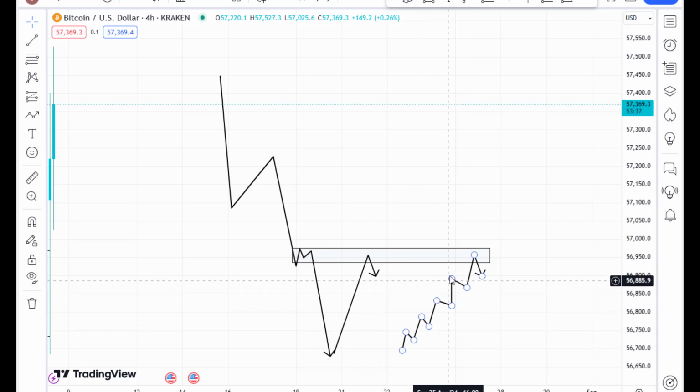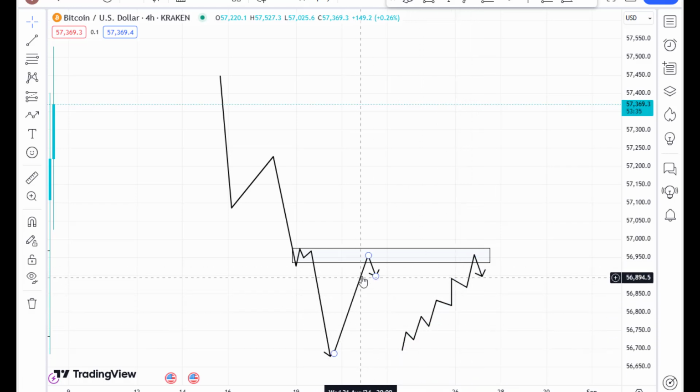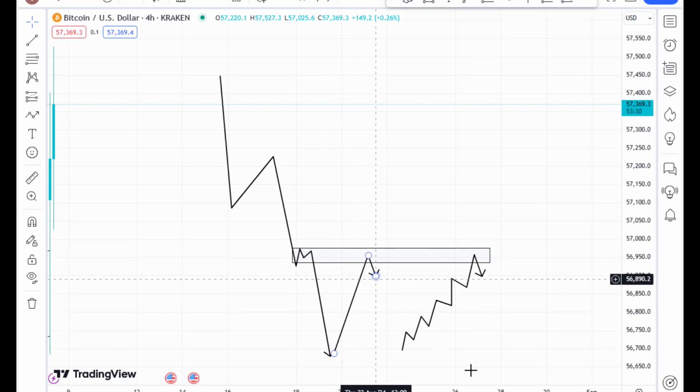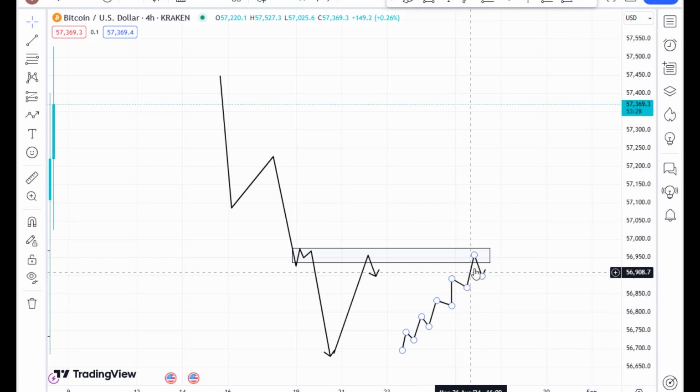Price is creating an uptrend in a smaller time frame. It's this particular swing that creates this. So this is what we see in the H4, and this is what we see in the 5 minutes or in a 15 minute or a smaller time frame.